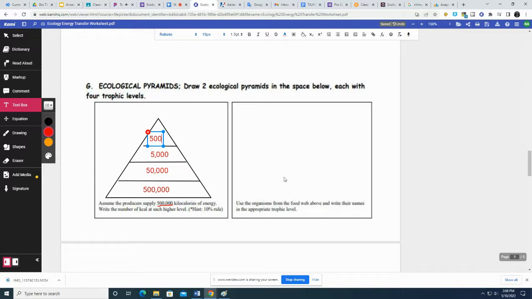And here, you're going to do the same exact thing. You're going to draw another triangle. But now, instead of using numbers, you're going to put the appropriate trophic level. So in your triangle over here, on the bottom, you're going to put producers, autotrophs, because that's the bottom of a food chain. Here, you're going to put primary consumers, because those are the guys that eat the producers. In this little section of your triangle, you're going to put secondary consumers. And the top one, you're going to put tertiary consumers, because producers, primary consumers, secondary, tertiary.